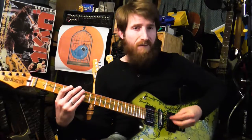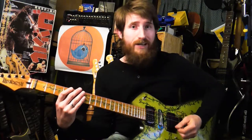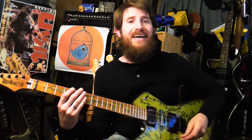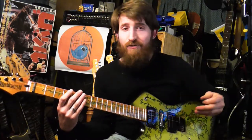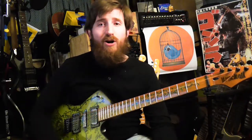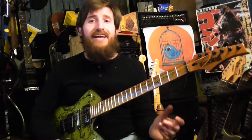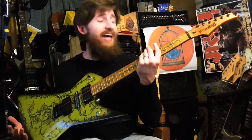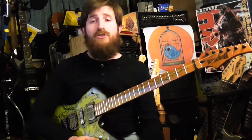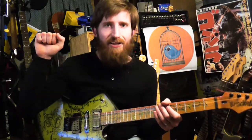The way electric guitar works is you have steel strings that vibrate inside a magnetic field, and they drag the magnetic field around, which creates the signal that goes to your amp. If you don't have steel strings, the magnetic field doesn't move and you don't get any sound out of your amp. That's how I figured out this string is made out of aluminum. Anyway, that's the Crack Guitars vlog for tonight — there might be a couple weeks with no video uploaded, but it's because of this thing right here. You'll be seeing this guitar more in the future. As always, have a good one and solidarity.